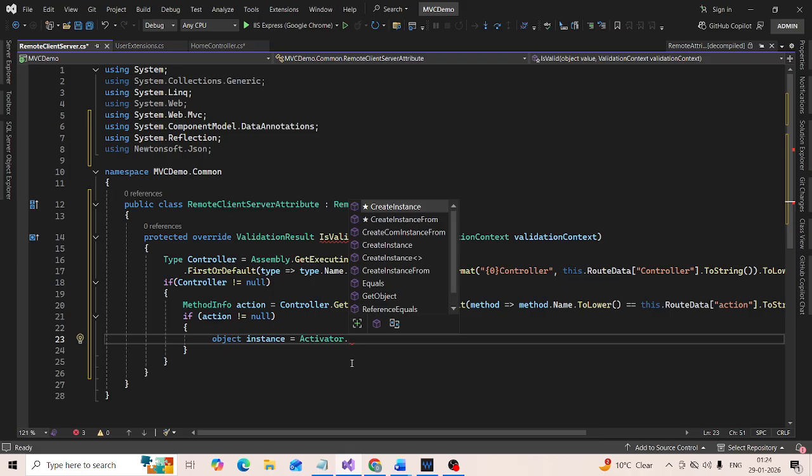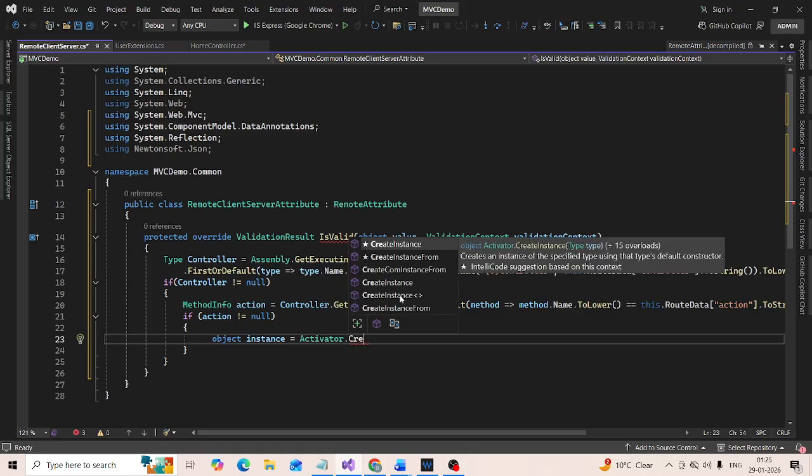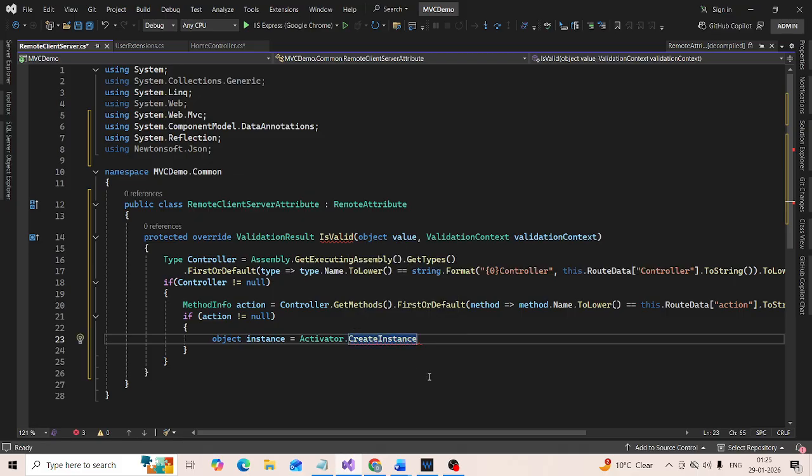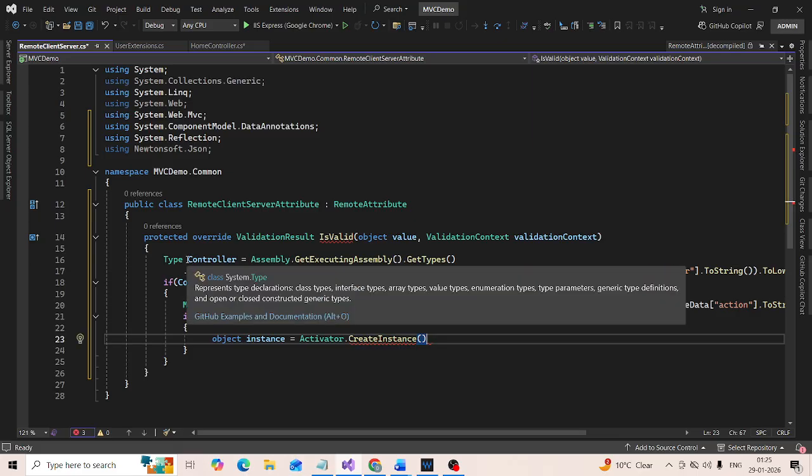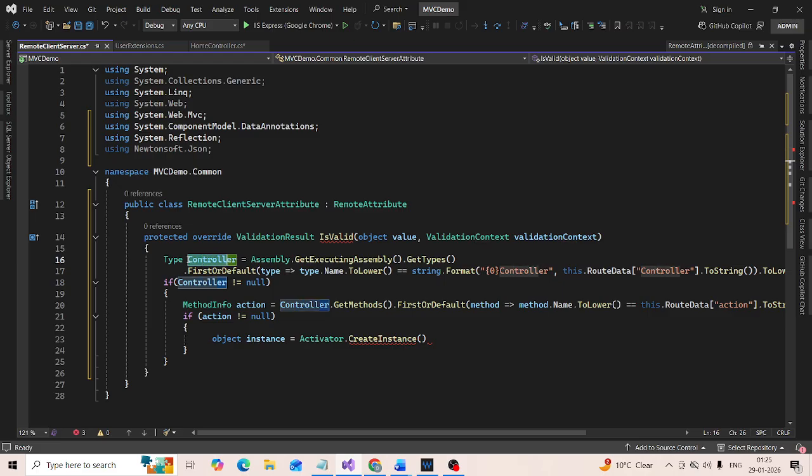This class has a method CreateInstance, and to this method we just need to pass the type.